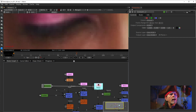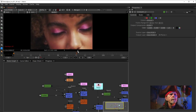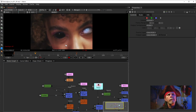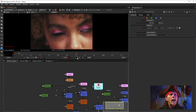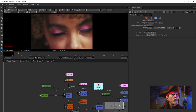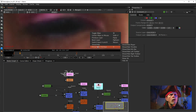So let's go back and now let's watch this. This ought to help it look a lot more realistic. Remember, the blacks in your actual art for your eye should never be darker than the blacks of the blackest parts of the scene. Black is black, for the most part. So we're seeing it. There's still some weirdness right in here. For example, there's a bit of a glitch. So let's look at the overlays.